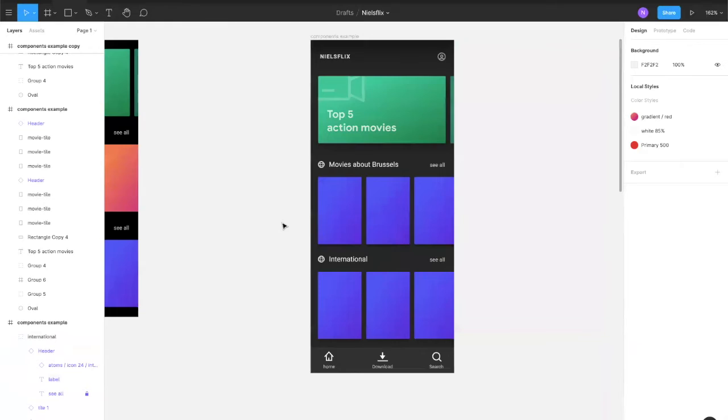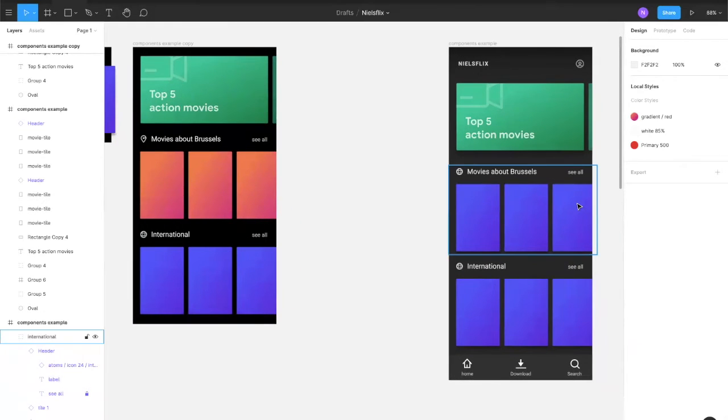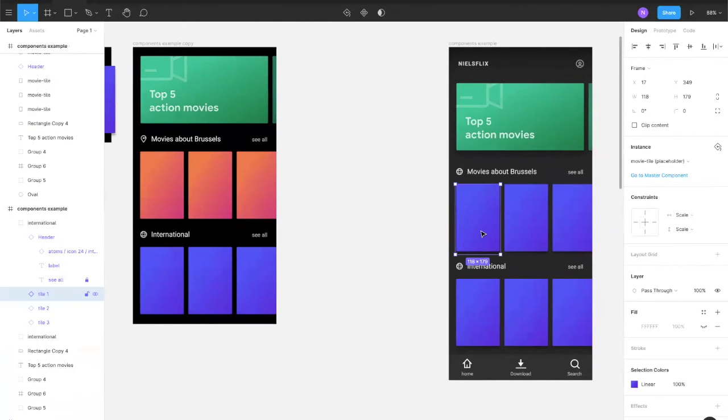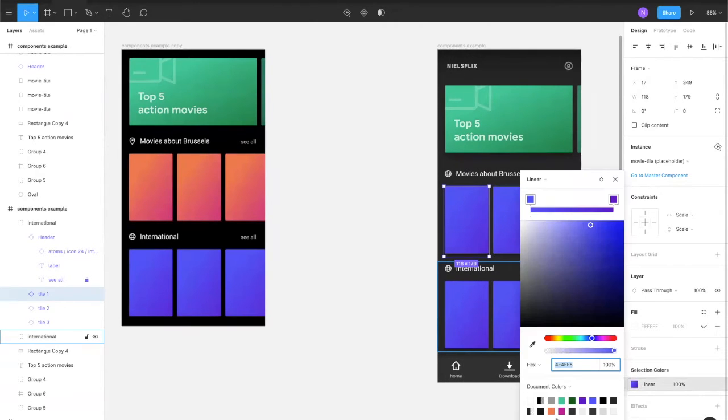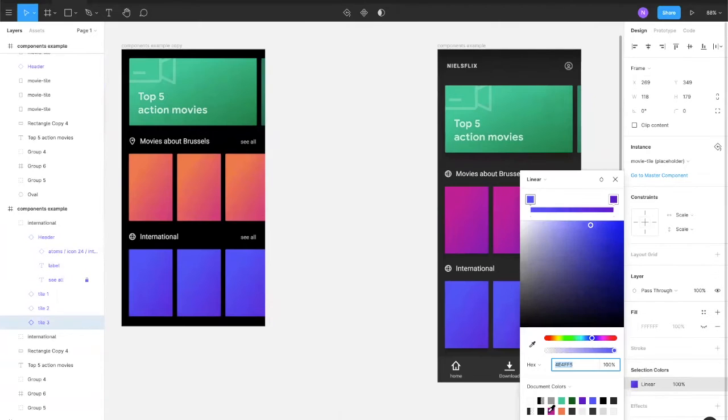Good. Now, as you can see in the normal design in this, you would have covers, but I didn't have the time to add covers, so I just decided to use a different color. So what you can do here is you can really enter the component and you can change the colors this way, as you can see. It's really easy to do, and then you have a different color section.